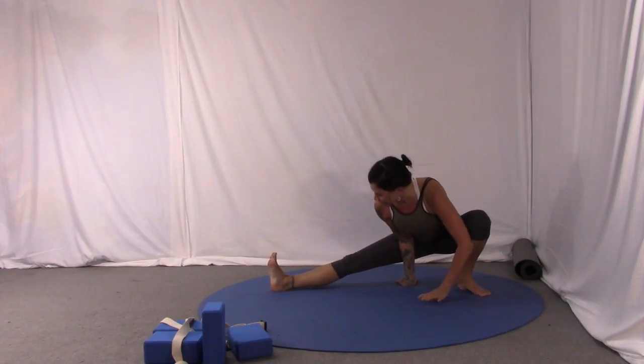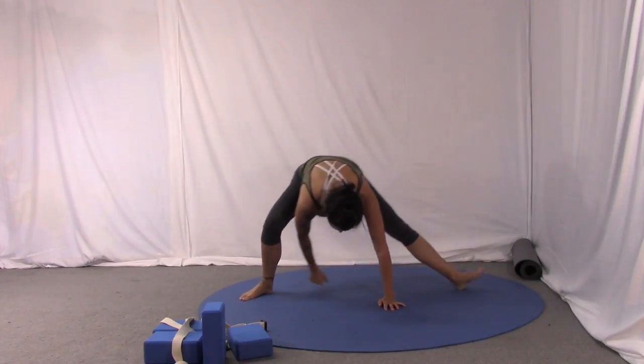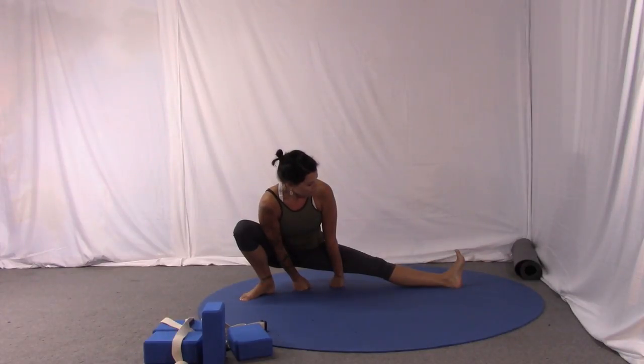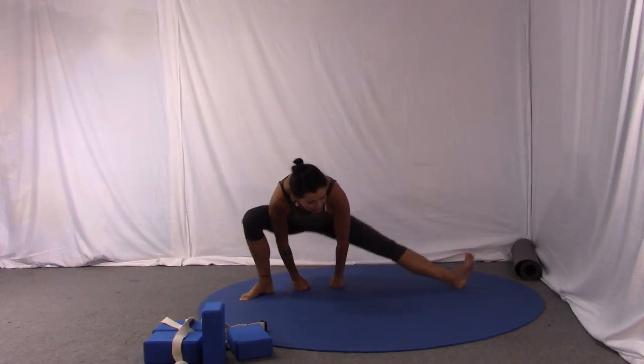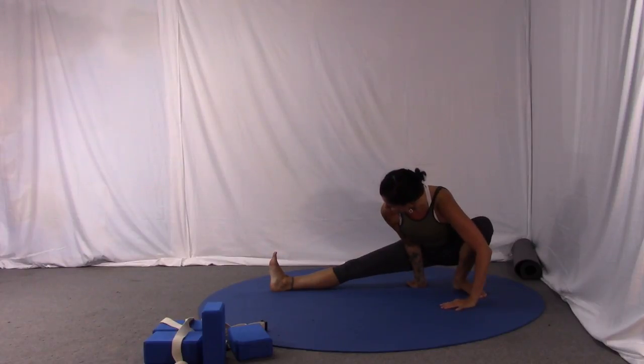Left knee bent, left foot flat, right toe straight up to the sky. Push, push, feel in that right groin, inner thigh. And switch again. Push, we want a good lunge. I could stay here all day, it's such a juicy, deep stretch. And switch. Last time.